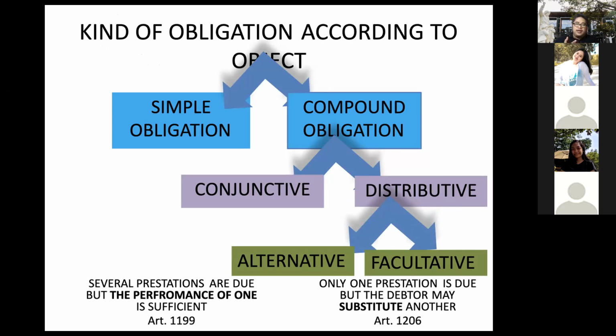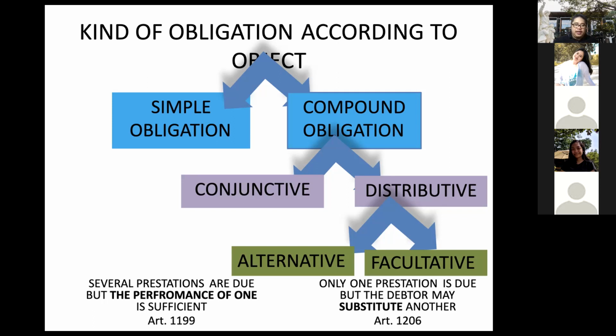Right. Again, we're studying this because remember your pillars. Your pillars are your elements of the obligation. The obligation needs to have an active subject, a passive subject, an object or prestation, and then your vinculum juris. Your vinculum juris is the legal tie or cause for the parties to be considered accountable, to enforce one to follow the terms of the respective roles, whether he is a passive or an active subject. And then your object. So we are looking into the third element, object or prestation. As mentioned, there can be multiple objects, multiple prestations, and this is how we're trying to identify the applications of the law in hand, right?